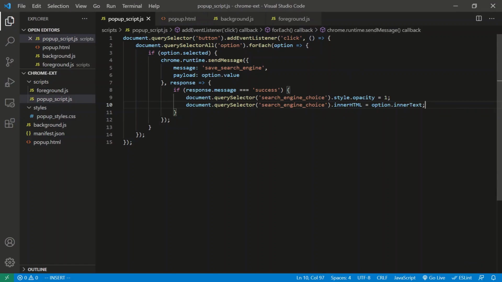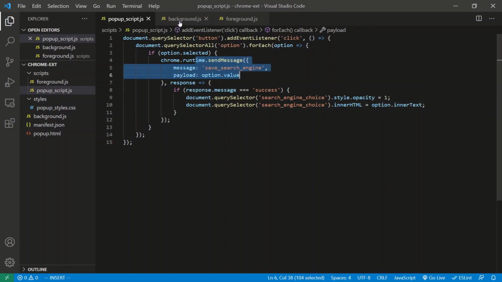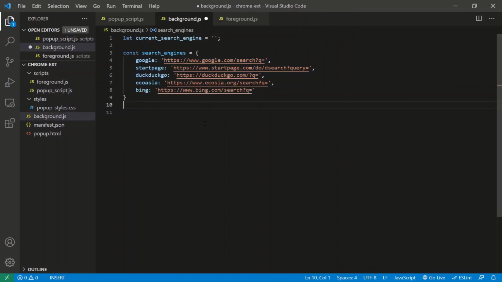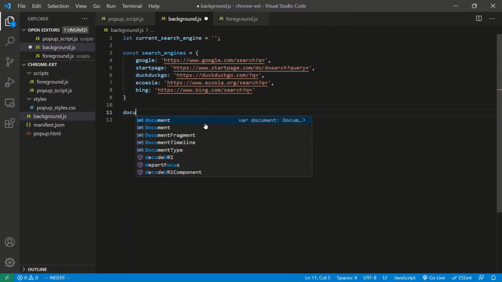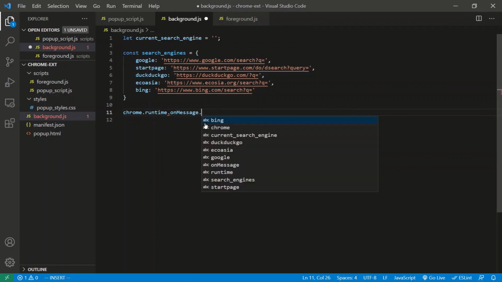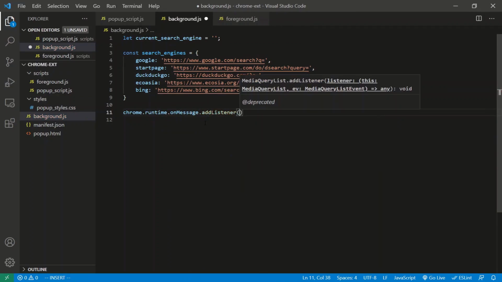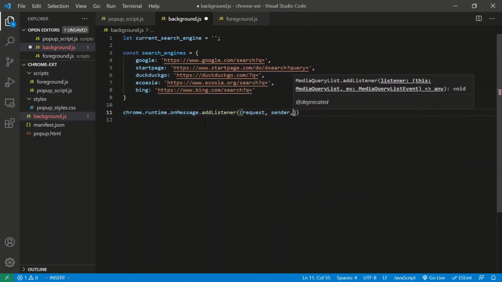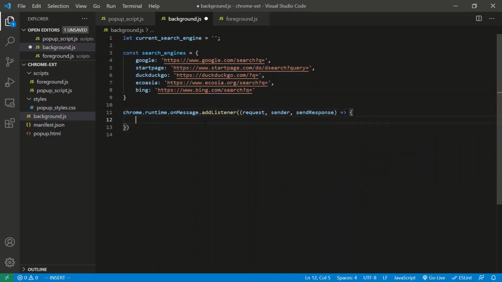All right, so let's go to the back end and listen for this message here. Let me close this background. So let's do a document, not a document, chrome.runtime.onMessage.addListener, a request coming in, the sender, and a way to send a response back. There you go.